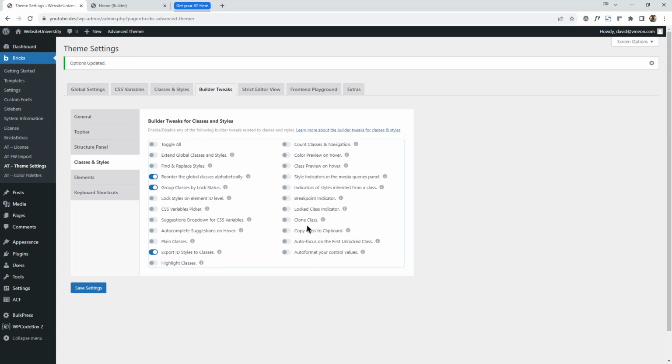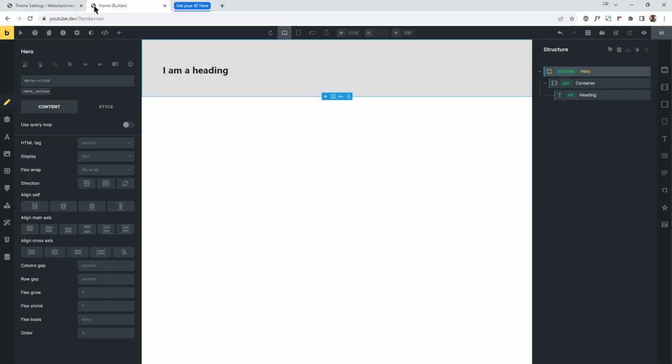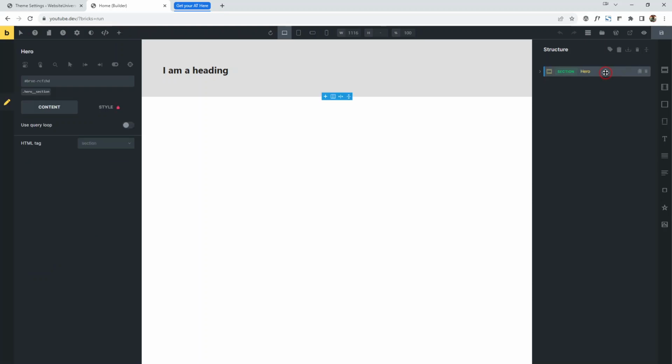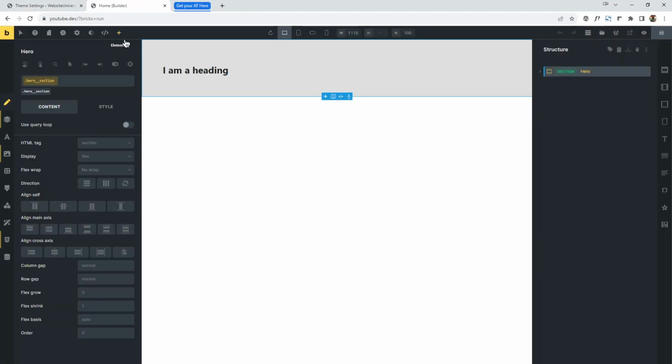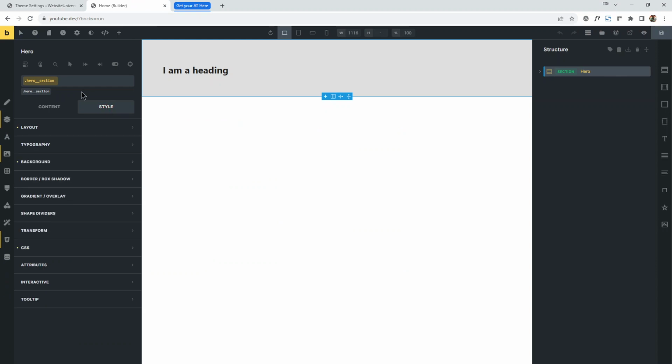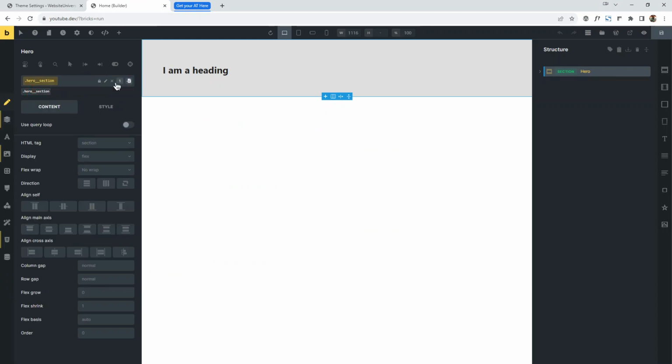Now the next thing that goes with it is clone classes. So with that option enabled, save. After you've exported, you can also clone it to other variants.